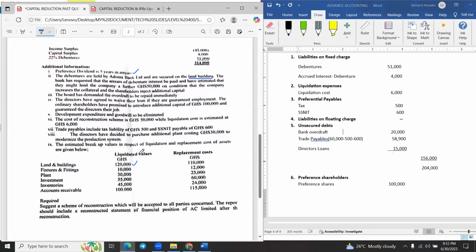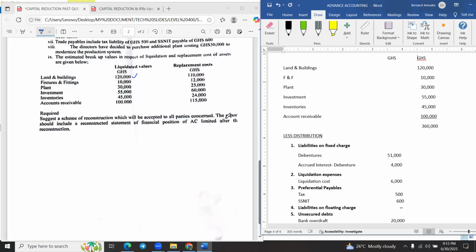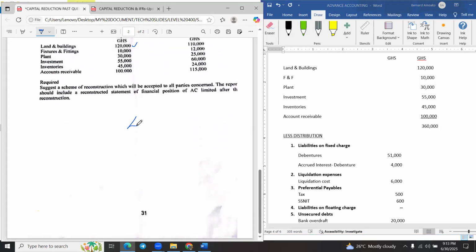But there are cases whereby it is going to be more than what it was secured against. What you need to do is that you treat the exact amount on the item and then go and treat the excess as an unsecured debt. Am I communicating something to someone? Here, we were fortunate that the total is 55,000 and the landed property was revalued to 120,000. Therefore, I can take 55,000 from the landed property, right? Now, there are instances whereby it is going to be matched against a landed property. And then assuming the landed property was, say, 4,000.